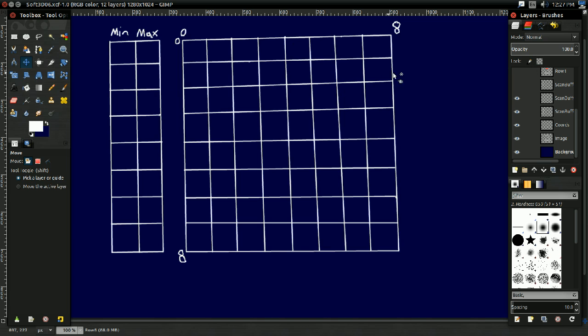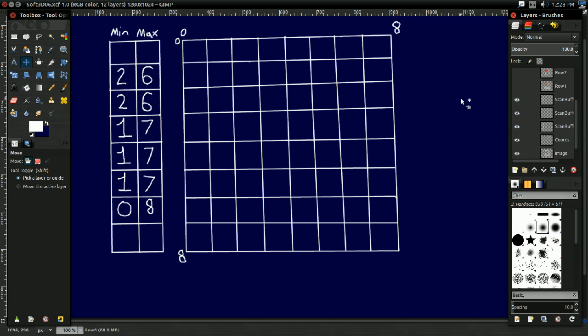So I think you might be starting to see how this works. It's a pretty simple algorithm. But the idea is, you'll fill the min and max x values using whatever you're interested in. It depends on what you're doing, but let's say it ends up being this for some reason. These are the minimum and maximum x values on every row of pixels that you're interested in. And from there, you just go through row by row and scan out the pixels.